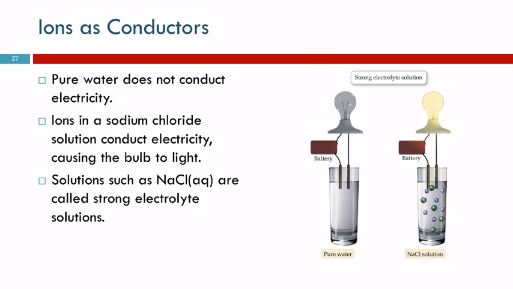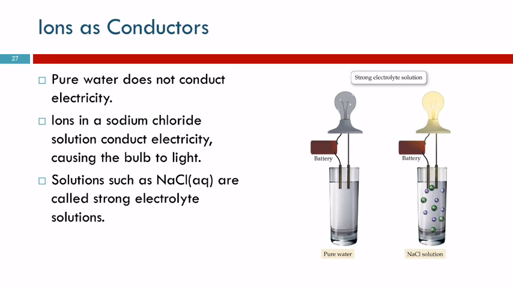Pure water does not conduct electricity. So if you have a battery and a light bulb, and you run the leads from the battery and the light bulb through pure distilled water, what happens is basically nothing. If you put some salt in the water, though, the light bulb will go on because the ions are there in the water and they can carry the electric current.